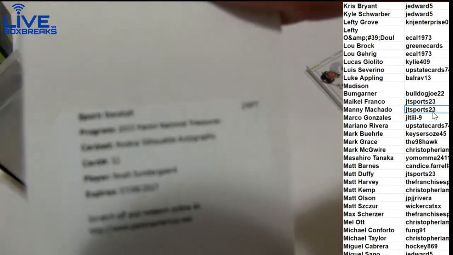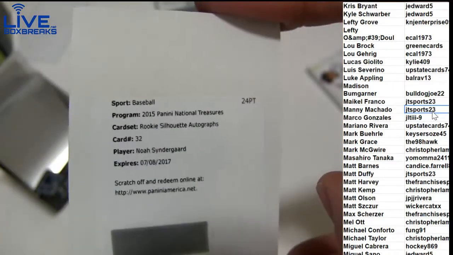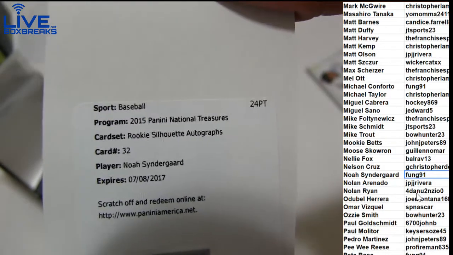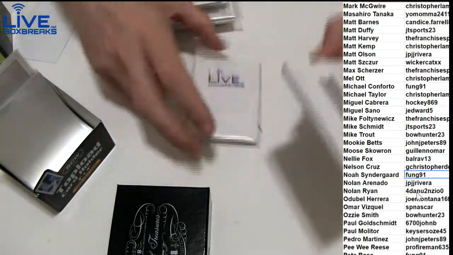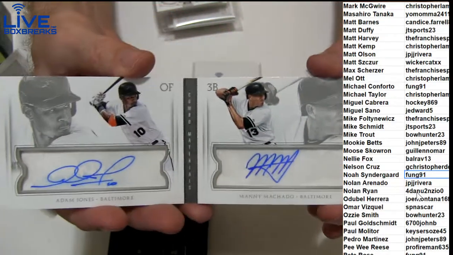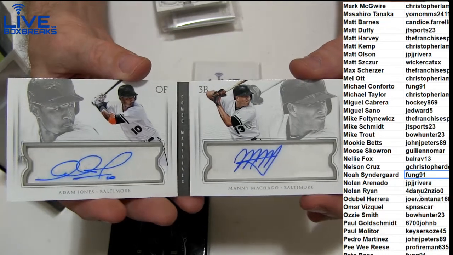And there's a big boom. Rookie silhouette auto Syndergaard. Kaboom! Yeah, buddy. Syndergaard. And we got a dual book, 2 of 10. Kaboom! Adam Jones, Manny Machado. Nice.